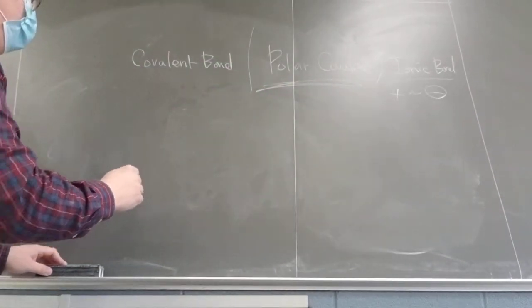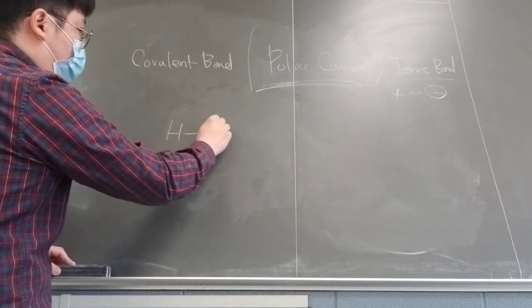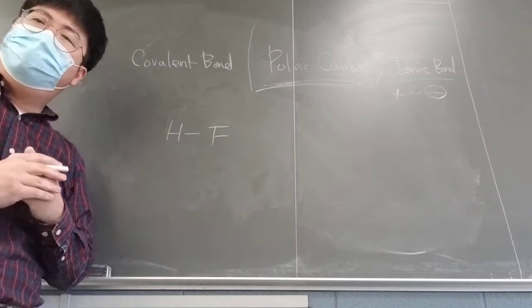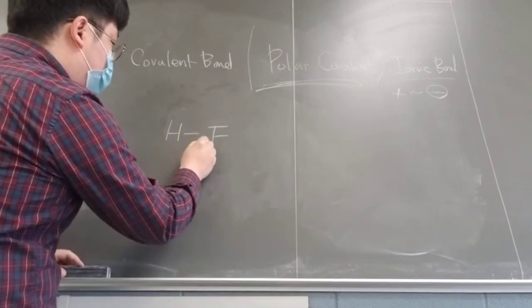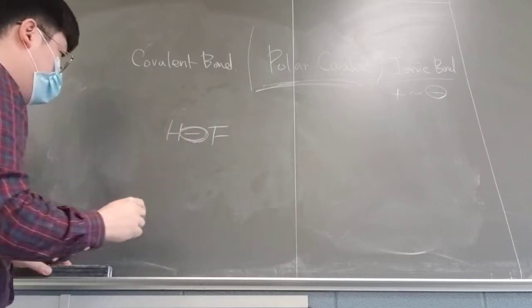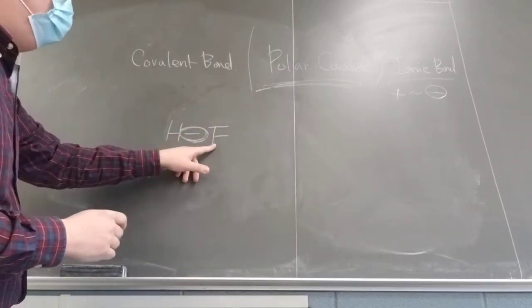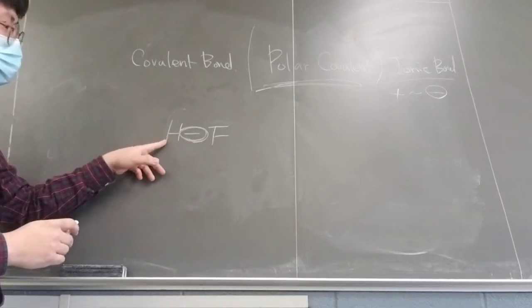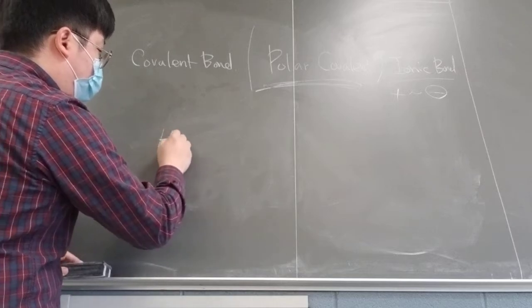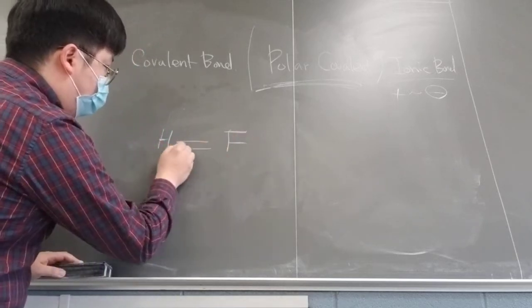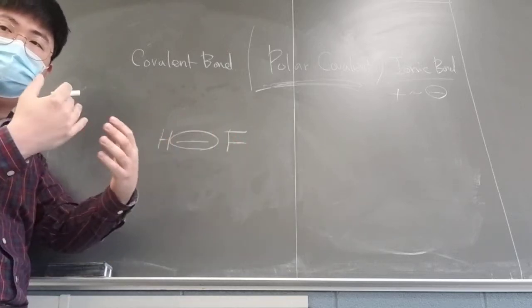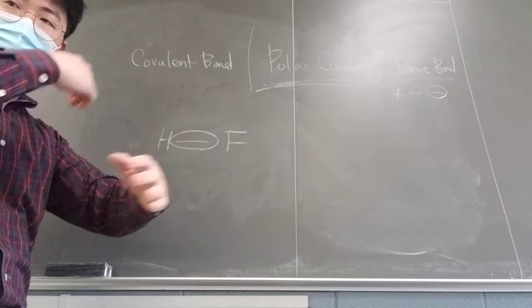Whenever you look at a covalent bond, one extreme example would be this one. It is very close to an ionic bond, yet it's not an ionic bond. It is still a covalent bond, but fluorine is definitely more electronegative than hydrogen. If you redraw this, this is the space where both hydrogen and fluorine agree to share their electrons, making a pair of electrons.